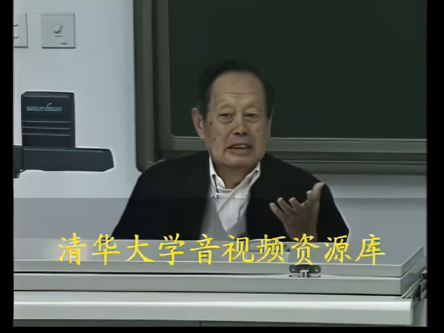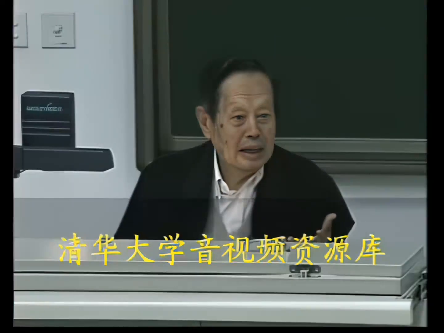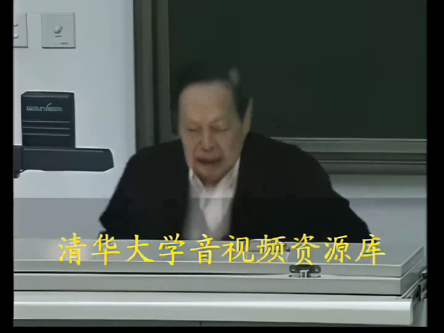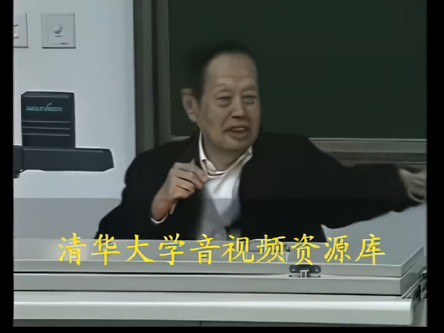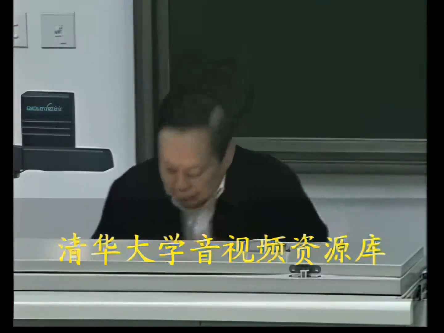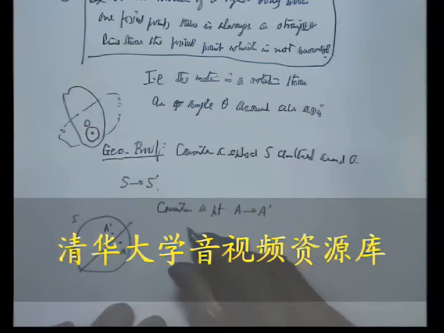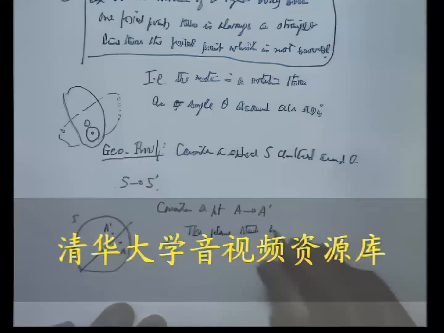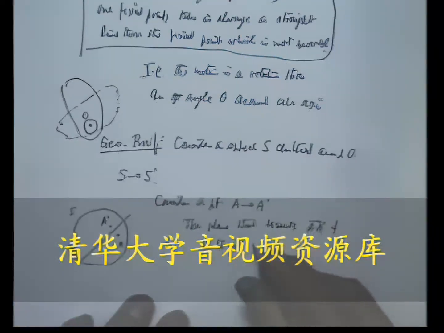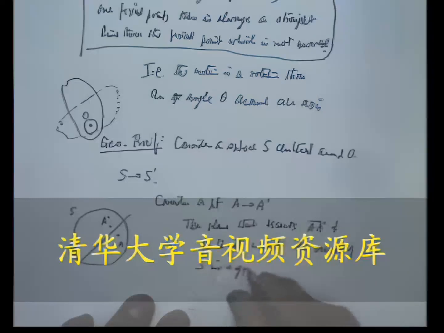Like an equator. What is that called in Chinese? Da yuan, a great circle, right? So Beijing is here, Taiyuan is here, you cut like this, and it becomes a great circle on the Earth. The plane that bisects AA prime and is perpendicular to it intersects the surface of S in a great circle. We call it circle 1.